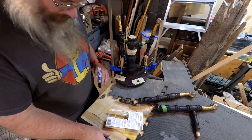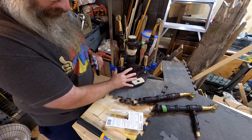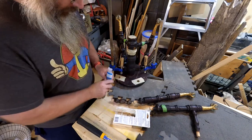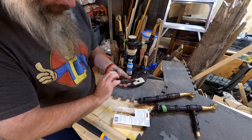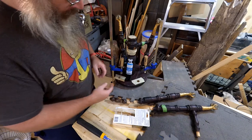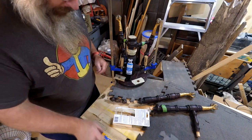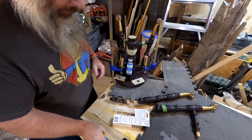Gentlemen, welcome back to the shop. Today's the day, and we're going to try to epoxy the antique piano stool back together. Got some epoxy, a specialized mixing tray, got my component bits. And I've taken each of these pieces, a nice rough piece of sandpaper, and gave it a twist this way, just to put some sort of lines as texture to grip the joint a little bit. The holes in the body of this thing are all kind of rough and gnarly anyway, so they should be a pretty good gripping surface. So by the power vested in me by Power Fist, we're going to get her did one way or another.